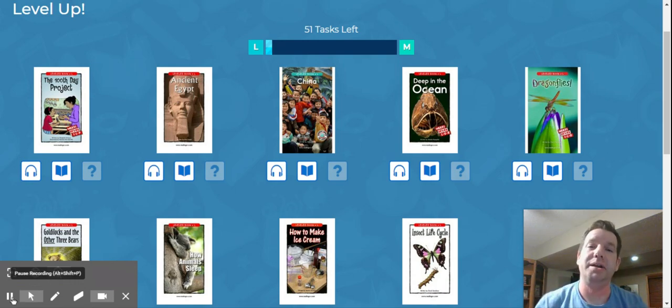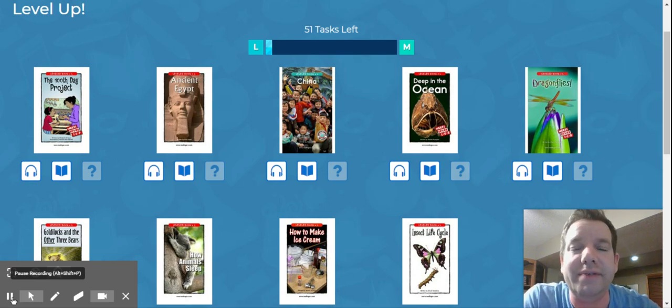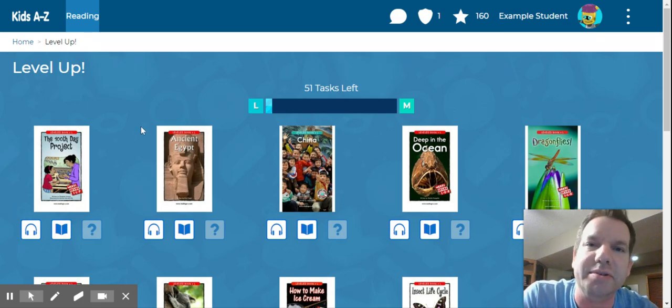I'll start teaching you how to do some assignments or how to look at some books that aren't in your levels in different days and how to do some recordings. But today, all I want you to do is just go into your level up books and see that you can log in and find a book. Some of you might have figured out how to use the stars afterwards up here. Feel free to click around there and change your avatar as well. So thanks, and don't forget to respond to the assignment.